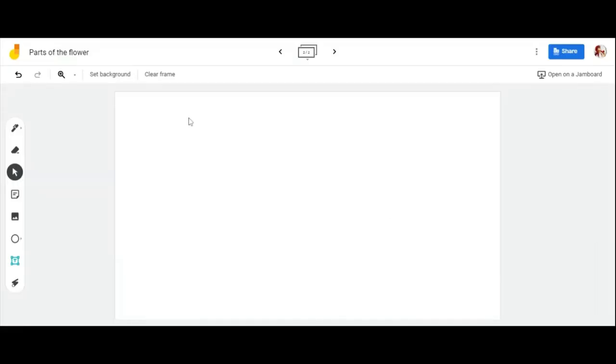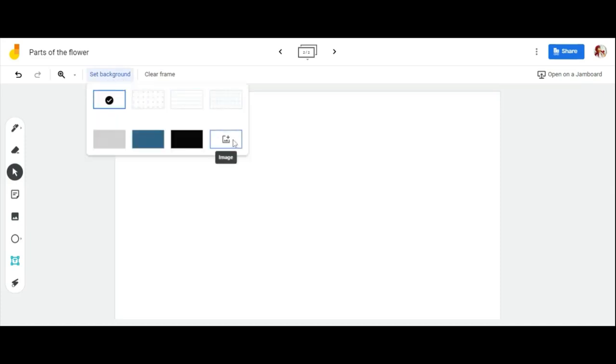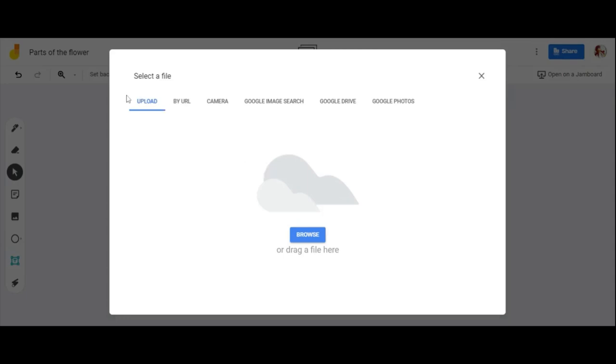Alright, so we are now on the blank Google Jamboard. We'll now set the background image with everything that students won't edit. That's the first step. So click the Set Background tab, then choose Image, then Upload, and browse.